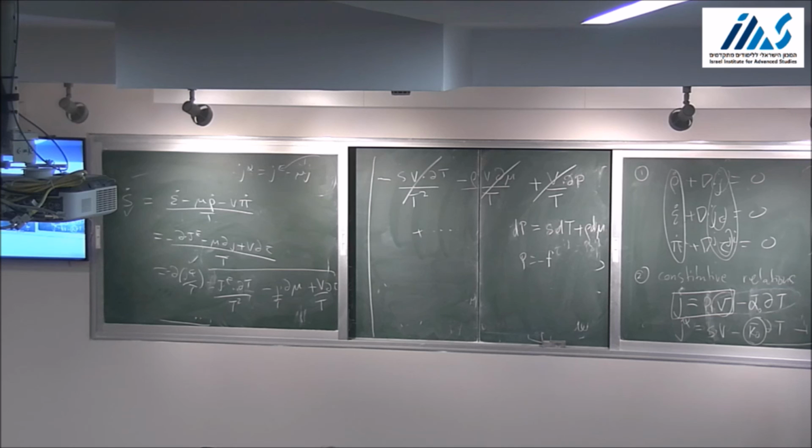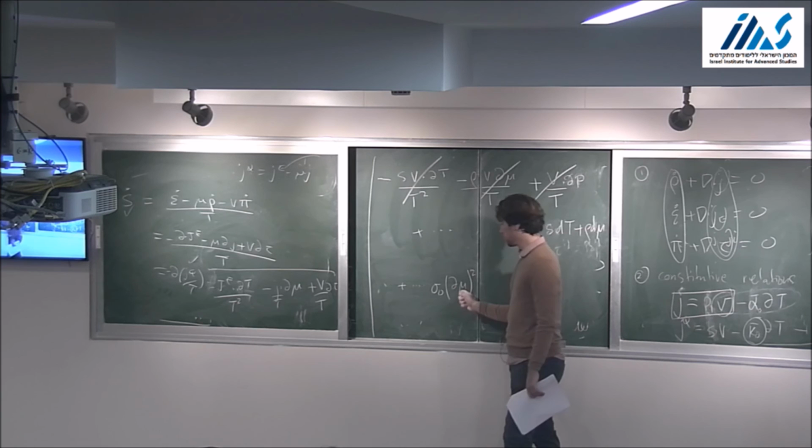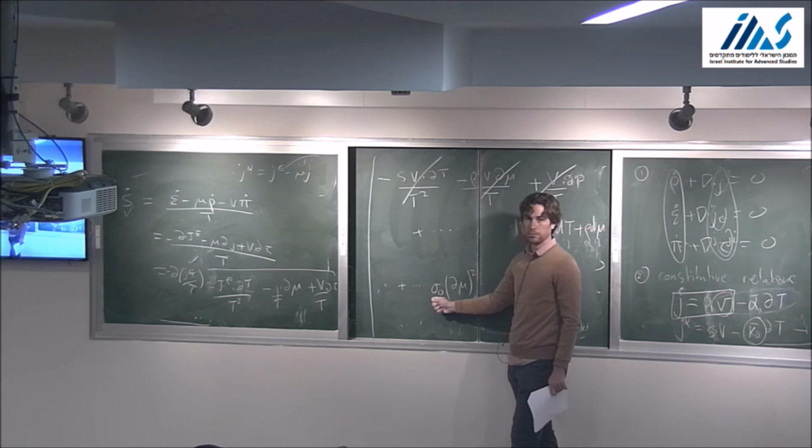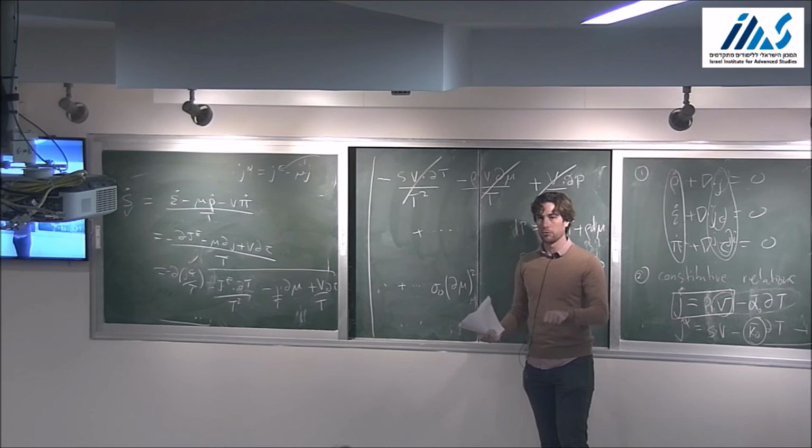So for example, something that you might find higher on is the grad mu squared times this sigma zero. Right? Now here you're fine, because this is manifestly positive, and so it's sufficient for sigma zero to be positive. It's not set to zero. Right? So the name of the game is to take all the terms and to write them as a sum of squares, and the coefficients of the sum of squares have to be positive, and anything that you can't write as a sum of squares typically has to be zero, because you could reverse the direction of something and change the sign of the entropy production.